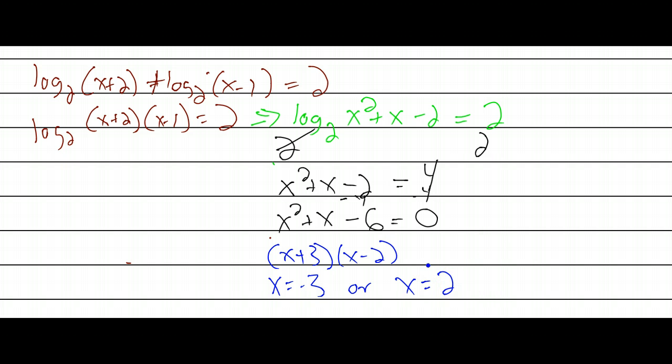Alright, so now this is when you have to check your answer. Mathematically, these are correct, but you need to plug them in to see if it makes sense. You plug in negative 3. Negative 3 plus 2 is negative 1. If we say x is equal to negative 3, we have log base 2 of negative 1 plus log base 2 of negative 4. So now, can you take a log of a negative number? No, you cannot take a log of a negative number. So x equals negative 3 is the wrong answer. Even though mathematically it is an answer, when we plug it back into our function, it cannot possibly be an answer.